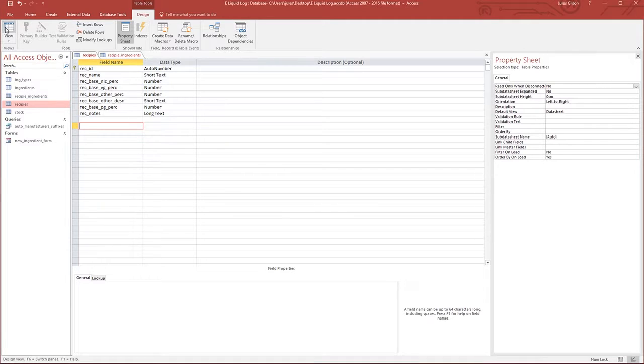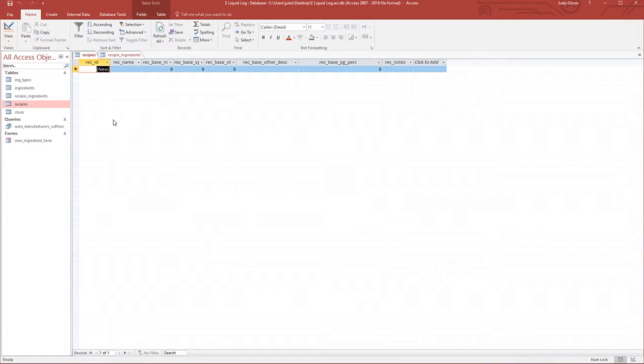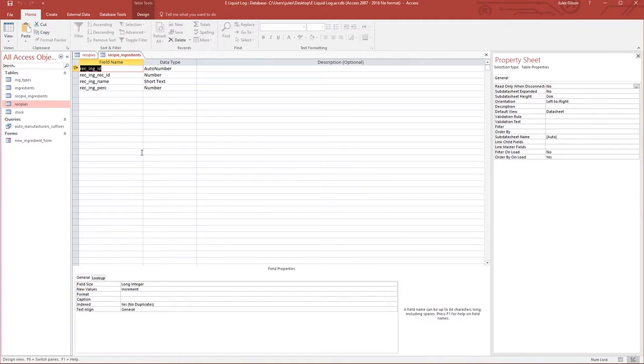If we have a look at it, we don't have any yet. Yes, there's no recipes in here, and we'll get around to adding a recipe. I'm not going to do it here. I'm going to create a form so we can do something slightly interesting and then use the form to enter the new recipe. So that's the data we've got already, and the main thing that's missing from this recipe is any ingredients. And quite obviously that's because they're in the recipe ingredients table, which is quite short.